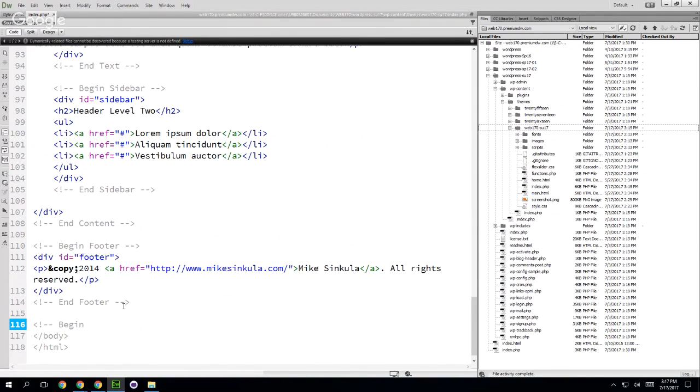yeah, we haven't broken things out into the separate files yet. I'm working on index and it's not showing up. Again, WP footer.